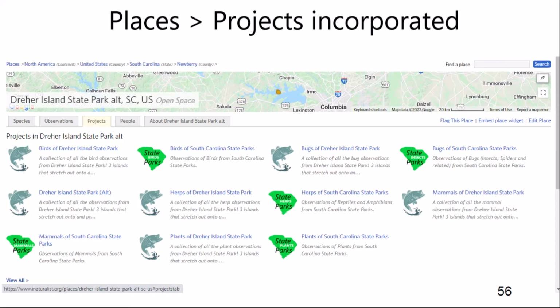So if you draw a place, make a project, and then when you search on that place, it's going to tell you which projects used that place. So for instance, here's the Dreher Island one, and here's all the different projects that used that place.